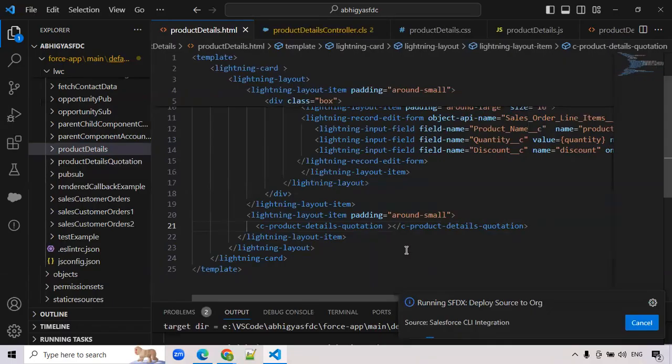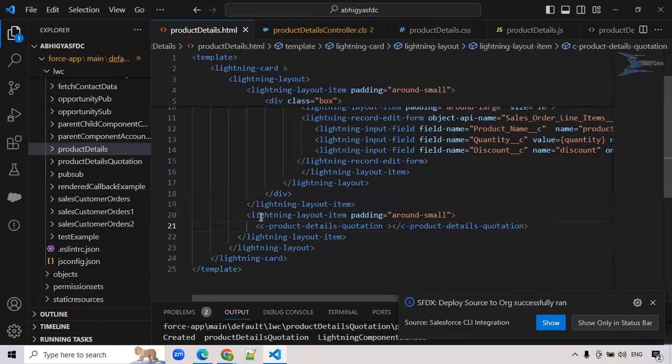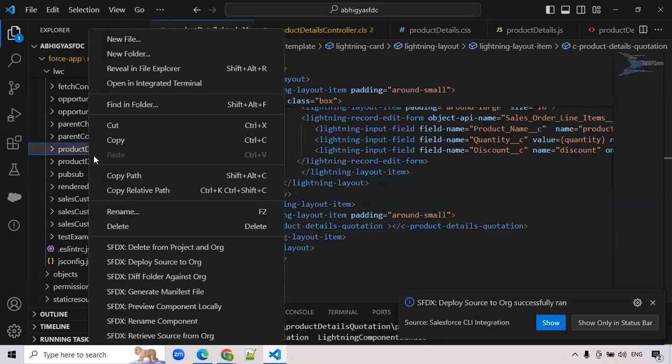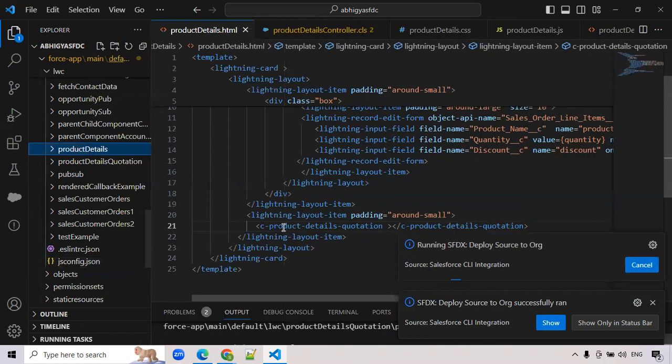So now I think it's deploying. It is successfully deployed. Now we have to deploy the parent component as well.